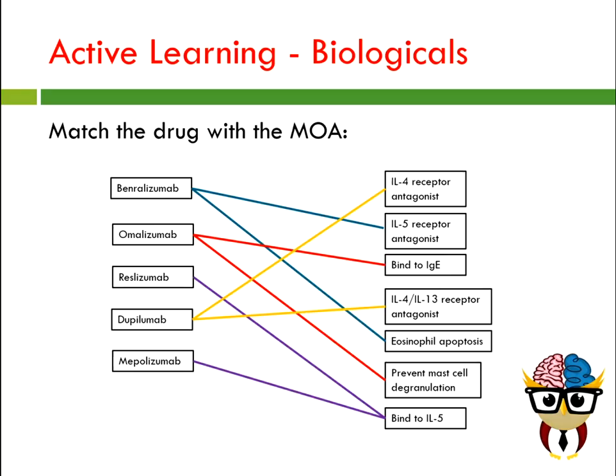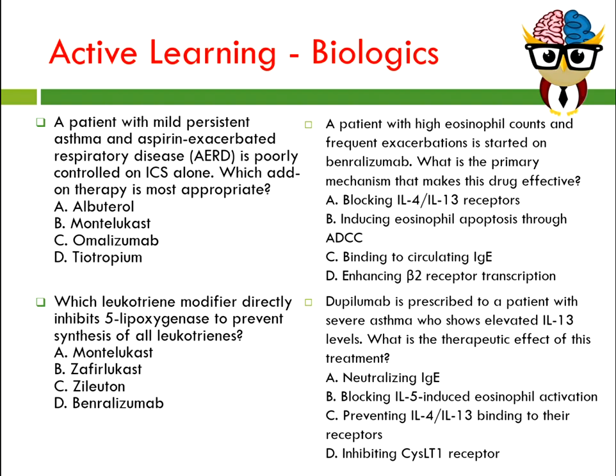And that's the only thing you have to remember for biologics. There's nothing much to it. I just have the last knowledge check on the biologics again. A patient with mild persistent asthma and aspirin-exacerbated respiratory disease. Remember from the last class, I'm not going to tell you the answer, but we discussed that there was one drug which was specifically used for aspirin-induced asthma. Don't look at the choice, tell me the answer. Aspirin-induced asthma. We discussed one drug. No, don't look at the choice, tell me the answer.